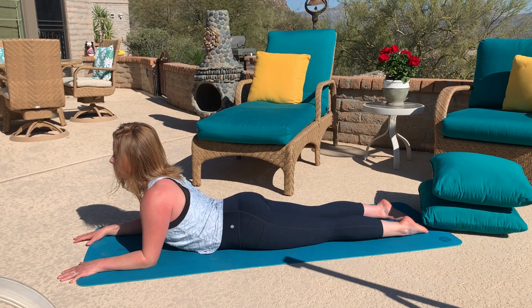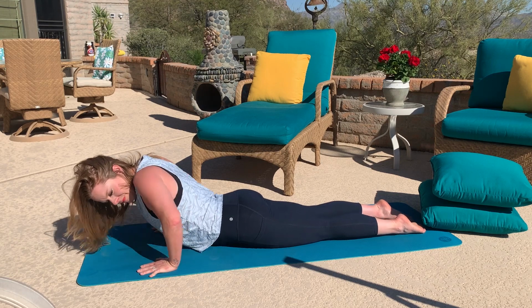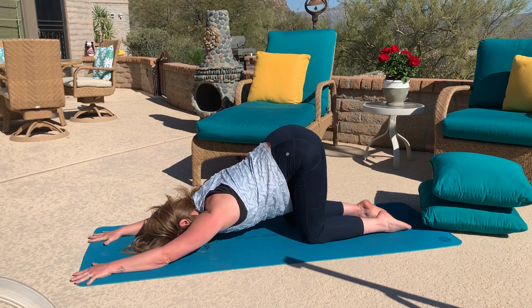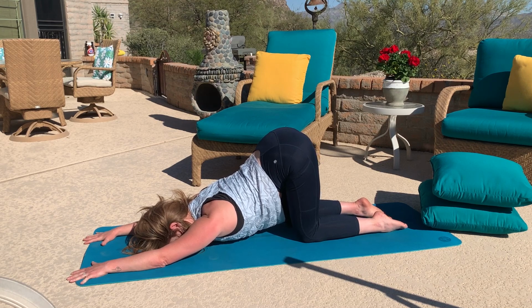Perfect. Now rocking the weight once again into your hands, we're going to stretch the arms forward as we come into our puppy pose. Now we're leaving the bottom up in the air for this one. So it's different from the child's pose where the hips would come down. We're leaving the bottom in the air so that we can really elongate in the spine here and drop the chest down.